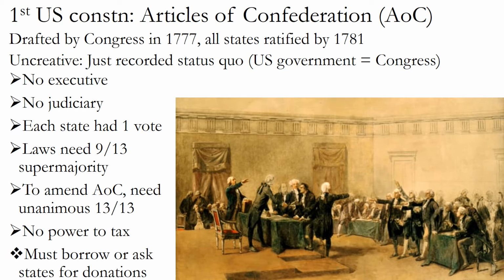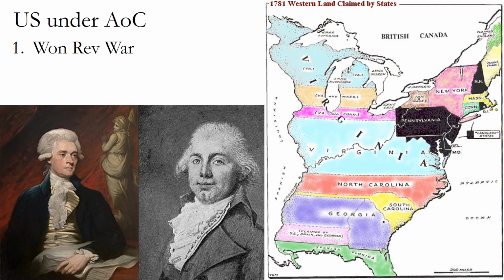The government was reduced during wartime to borrowing money, which eventually they're going to have to pay back, obviously, and asking states for donations to fund the war effort, and most states were derelict in their duty. None of the states made all of their requested donations. Some states made some of them, but for the most part, this is a broke, weak government trying to fight and win a war against a very tough opponent. And yet, they managed to win the war. More despite the Articles of Confederation than because of it.